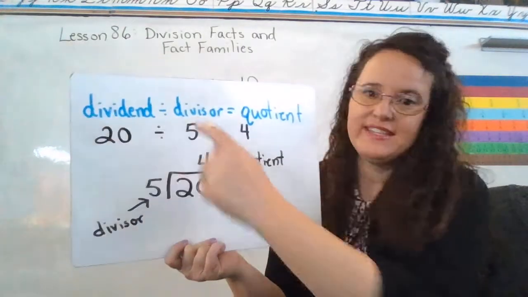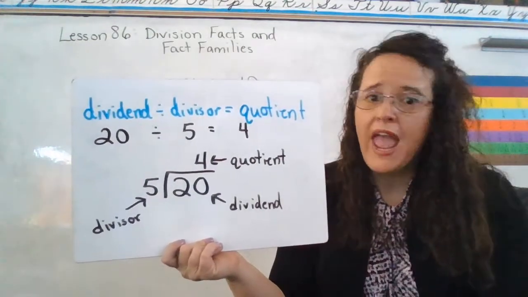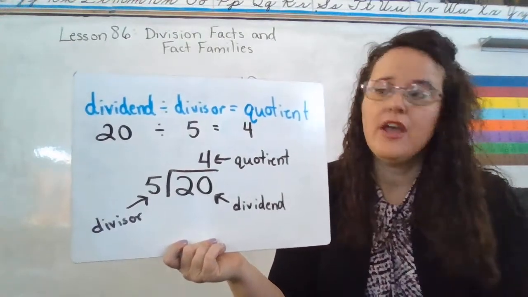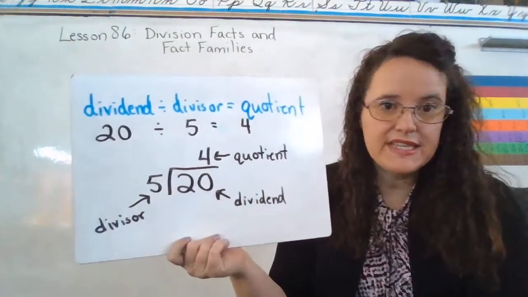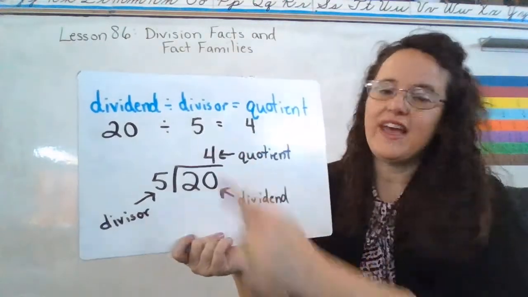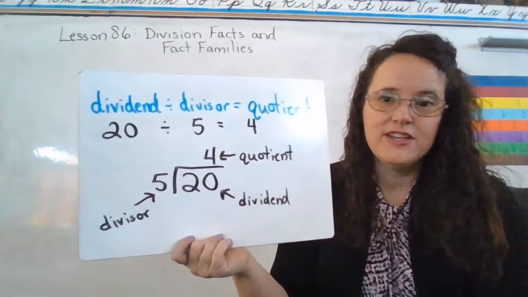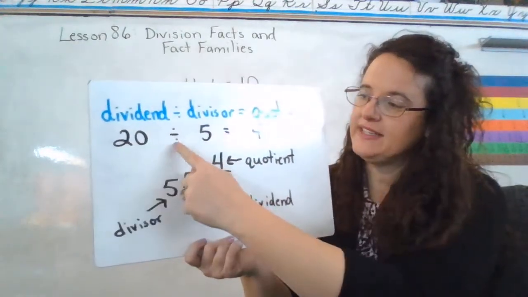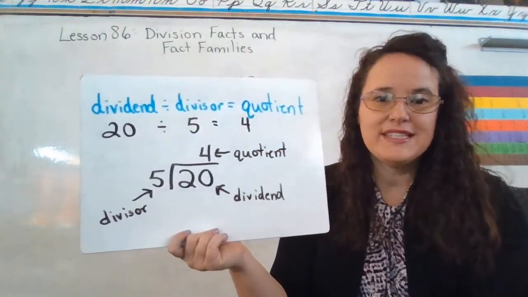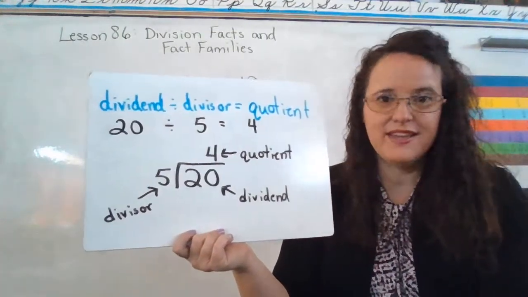So we start with the dividend. The dividend is the math word for how many did we start with? What are we talking about here? In this example, we start with 20, so that is the dividend. The divisor is the number we're dividing by. So in this case, we say 20 divided by 5. Number we're dividing by is our divisor. Divisor sounds like, hey, number we're dividing by.